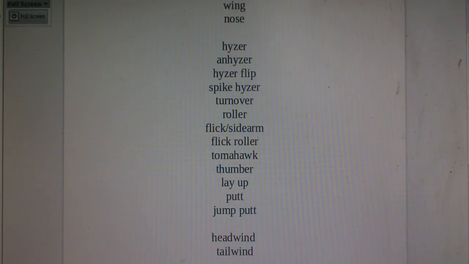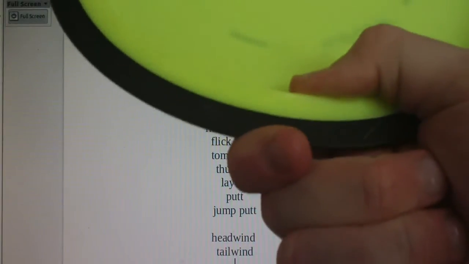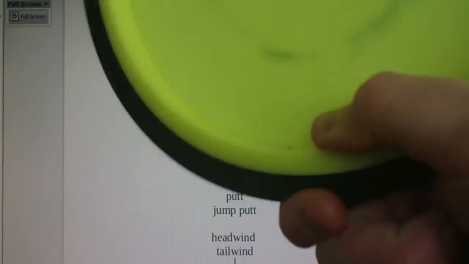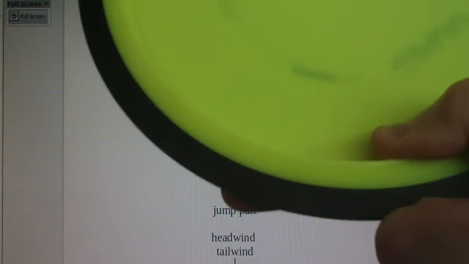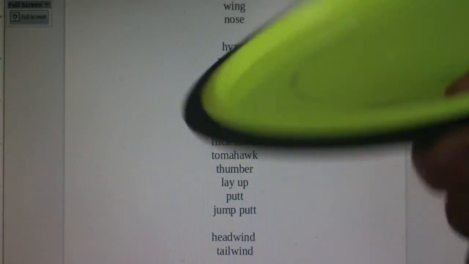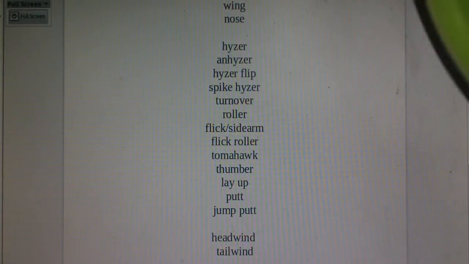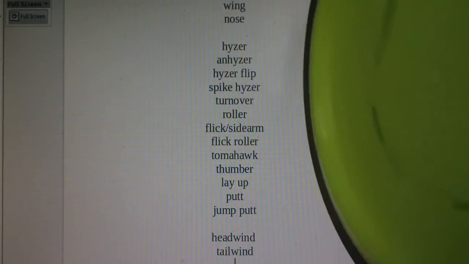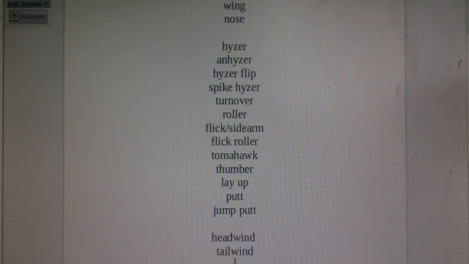I really only use tomahawks to get out of trouble or to go up and over an obstacle, generally. A thumber is very similar to a tomahawk, where you're throwing it like a baseball, but you're gripping it with your thumb on the inside of the disc. You can either do a trigger pull on the index finger, or sometimes I've seen people put their index finger flat across like that. There're different grips, but basically you have the thumb in there. It's basically the same correlation from backhand to flick as with tomahawk and thumber, where I believe tomahawks will finish left and thumbers will finish right. I could be wrong. I think I'm right on that, but I could be wrong.